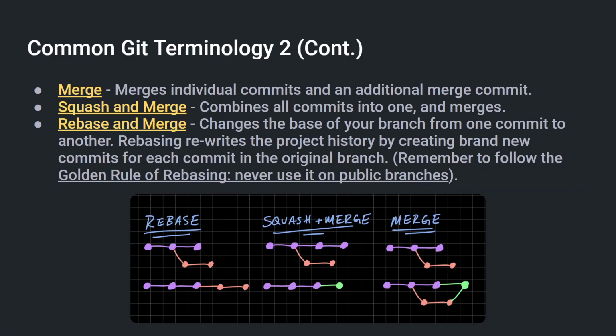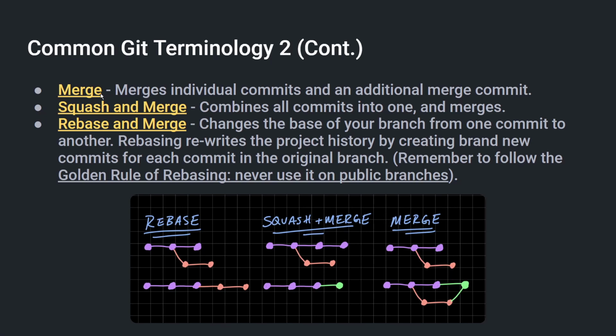All right, let's talk about the different types of merges. A default merge, or a merge, merges individual commits to a branch and an additional merge commit. In the bottom right here, let's say this is your develop branch or your main branch in pink or purple. And you can see your own branch that branches off of this one.